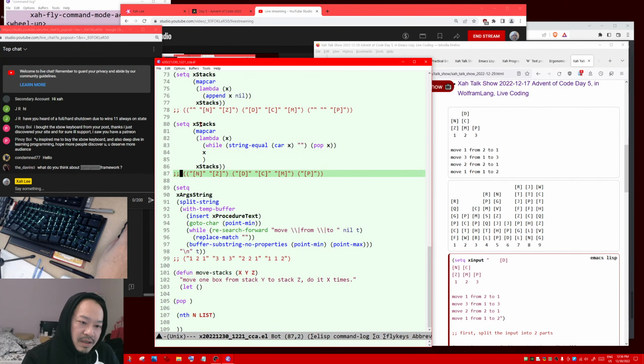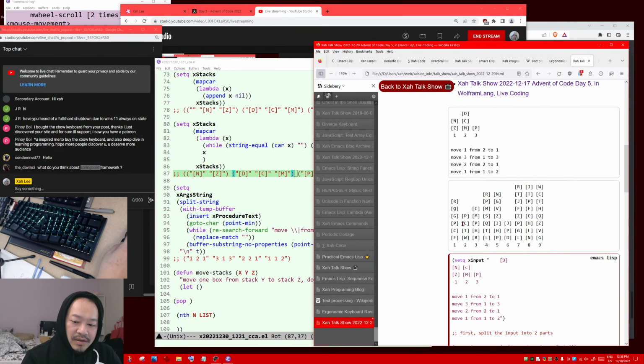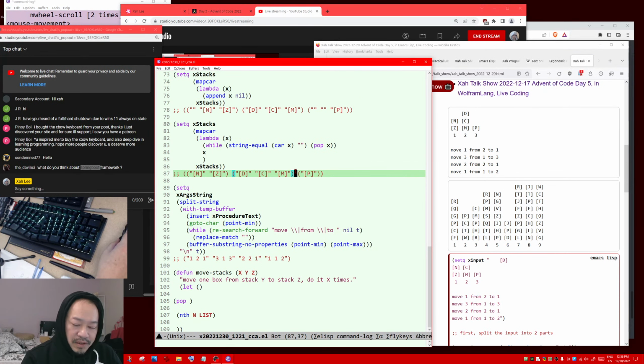So here our stacks is a list of lists, right? A list in Lisp is an efficient representation of a stack, which means you can push or pop the first item.